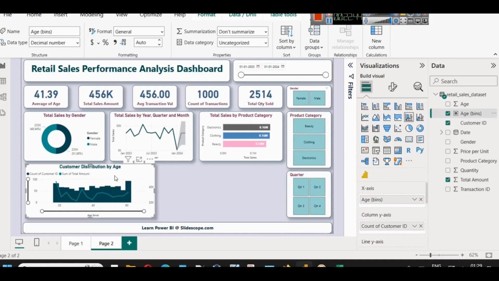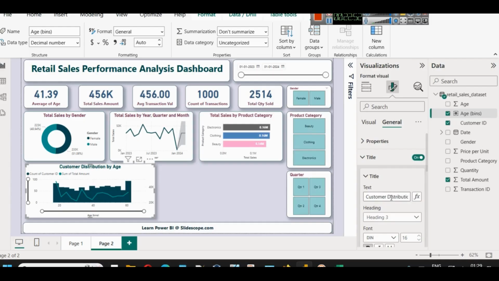So this will give us information on customer distribution by age, and we can add sales also.